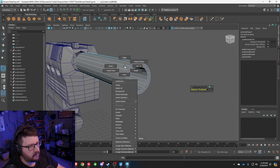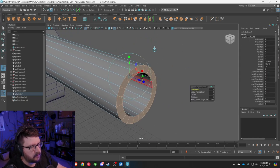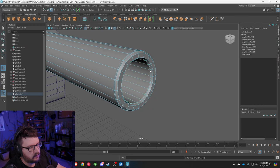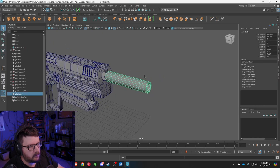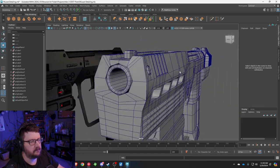Threshold. All right, so with barrels, they're never perfectly flat on the front. They're usually kind of beveled. So I'm just gonna add a little bit of a bevel. And mesh tools, insert edge loop. That kind of makes our barrel. We don't really have to deal with anything else there. Okay, so there we go. Barrel's in there. That's awesome.